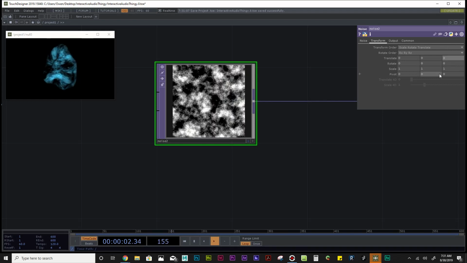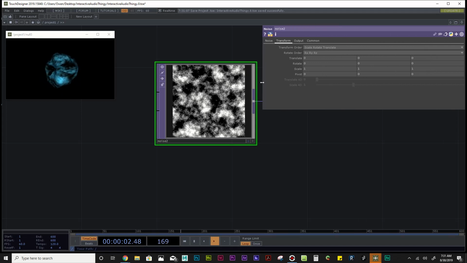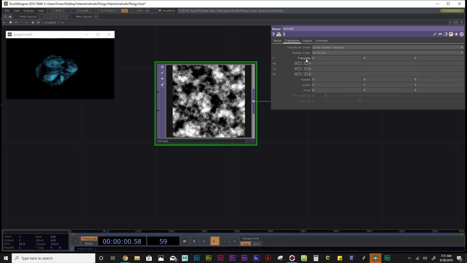But I want it to do it by itself automatically. Actually, let's go ahead and make this a little bigger. So I'm going to go over to this parameter side and hover until I get this double arrow. There we go. I'm going to click and drag it out so we have a little bit more space. Sweet. I'm going to go to translate, this text right here, and click on it. When I do that, that opens up these different bigger things for each of these values.